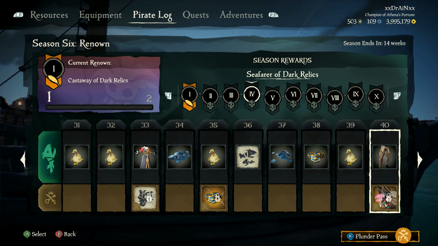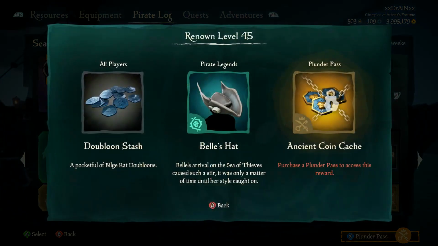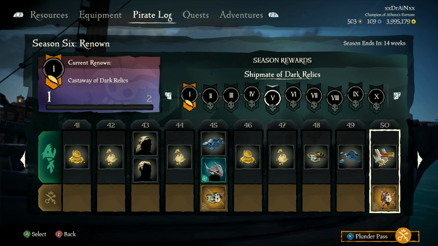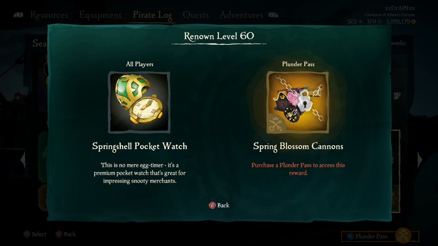All right. Nothing really. Some tattoo stuff, some ship stuff. New hat. Bell's hat. Okay. Look at those cannons. Warren. Looks okay. There's bunnies on it. Bunny rabbits. There's bunnies on my cannons in Sea of Thieves. What has happened? I want to read it back. Spring Shell Pocket Watch. Were you going to get some turtles in Sea of Thieves or what?